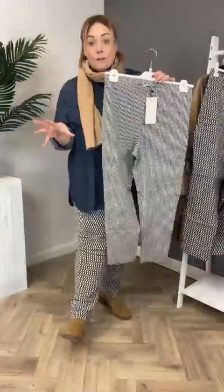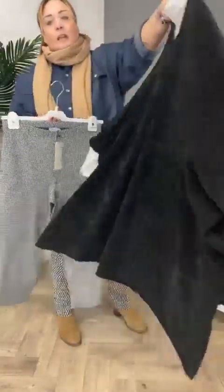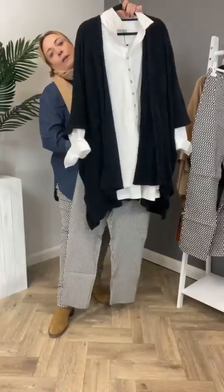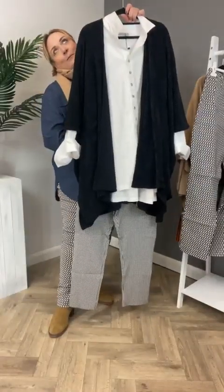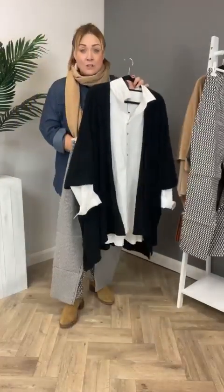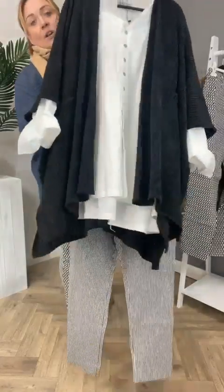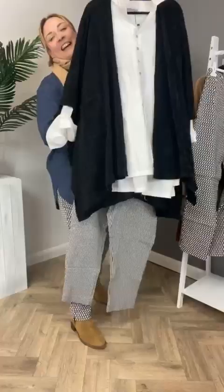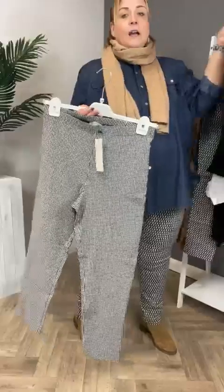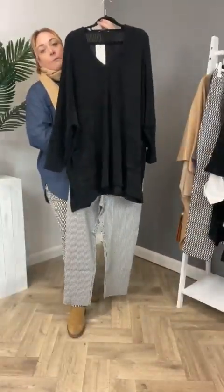These are a crop style and they're going to look fab with a white trainer or a classic black boot. You can go really full-on classic with these. I've paired them with the June shirt and the Janie white jacket — the black is now back in stock too if you were waiting for that. You can also team it with a jumper; that's how Heather's styled it on the site and it looks great with a boot or trainer.